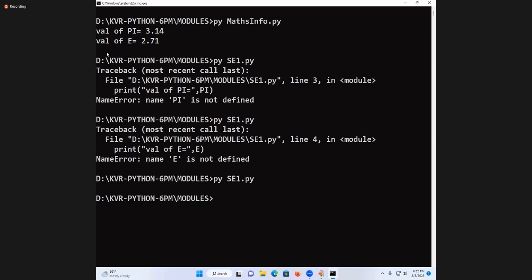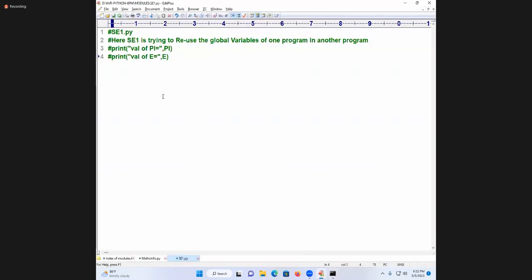To reuse the variables across the programs, you need one packing item. That packing item is called a module. Are you getting or not? If you want to get your lunch box from your home to here, will you pack it and bring it or not? That lunch box is called what? Module. Inside of that are called what? Values.